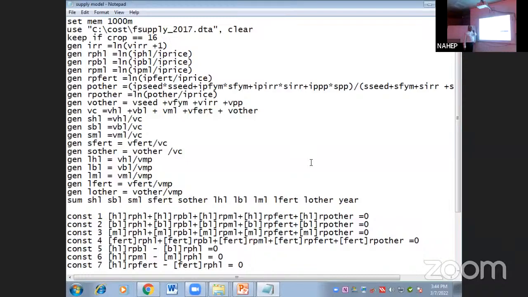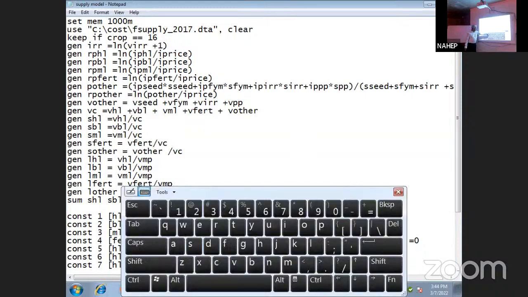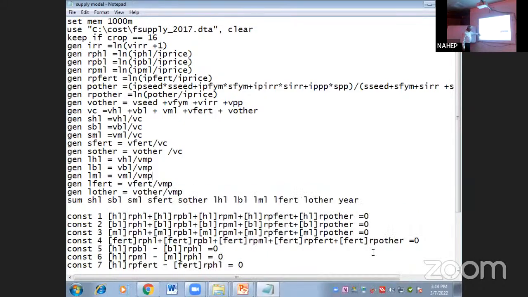Sum of the coefficient is 0. Therefore, I am putting human labor equation, right? The first coefficient of human labor, second coefficient of human labor, third coefficient of human labor equal to 0. Similarly here, bullock labor equation, machine labor equation, fertilizer, human labor, and so on. Then here I am putting the cross price elasticity, that is your symmetric conditions, that this coefficient of human labor and this coefficient of bullock labor must be equal. So that way we impose.